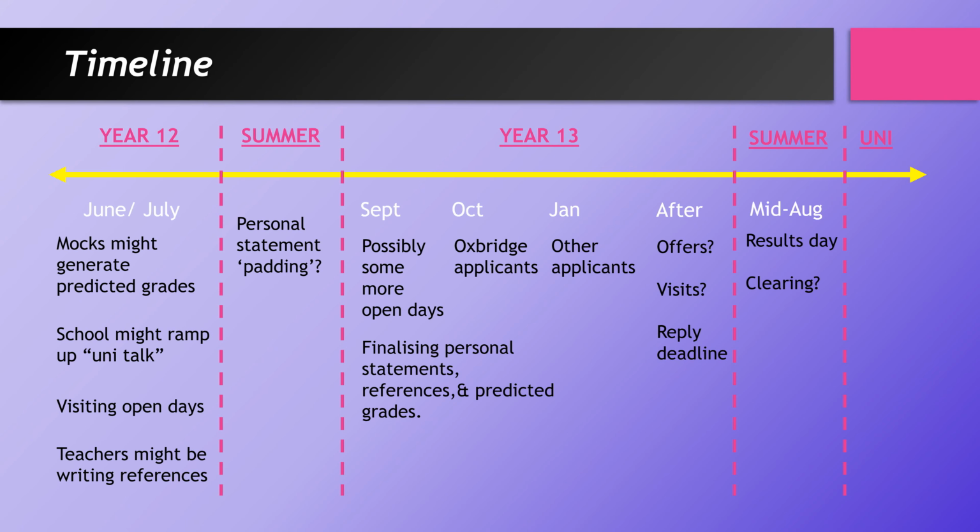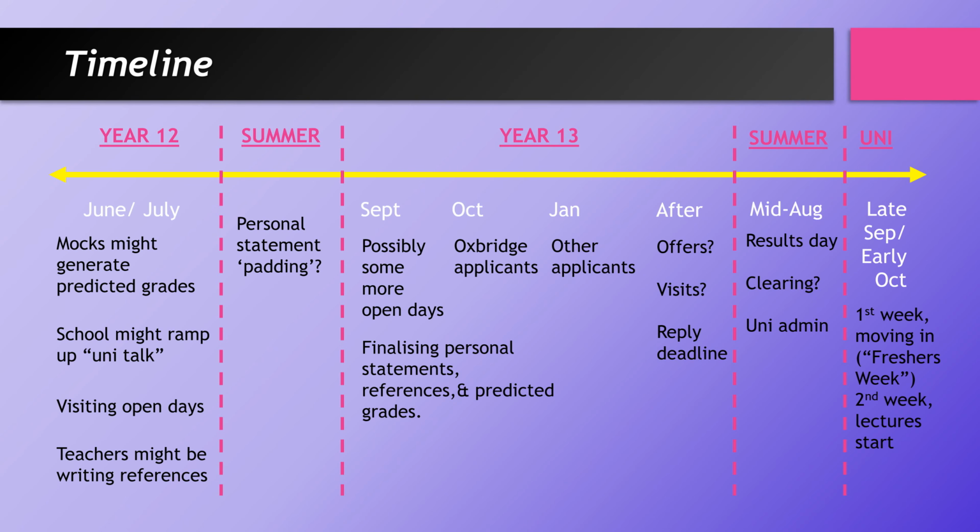So if things haven't gone quite as well as you wanted, or they've gone better than you wanted, there are options like clearing, where maybe you find another university who will give you an offer. And once you have got an offer accepted and confirmed and it's all done and dusted, there'll be various admin the university will get you to do, things like choosing your accommodation, gathering your details, giving you loads of stuff about the first few days and weeks, because usually in either late September or early October, the actual university year begins. So it is a very long summer, which you need to savour if you can.